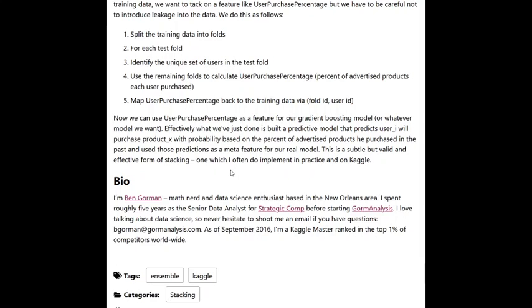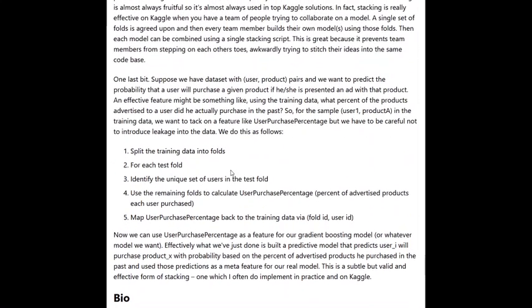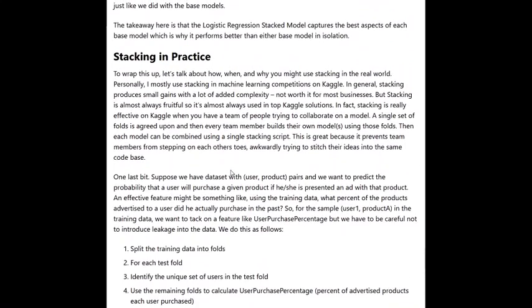This is subtle but valid and effective stacking, which I often implement in practice and on Kaggle. So stacking is very, very useful and best done in a group.